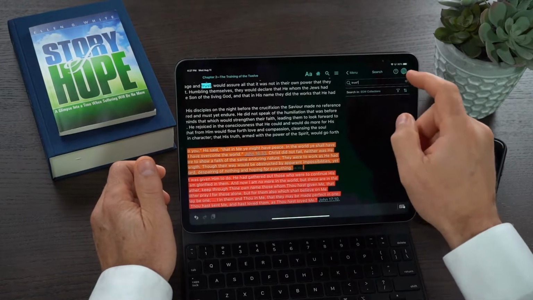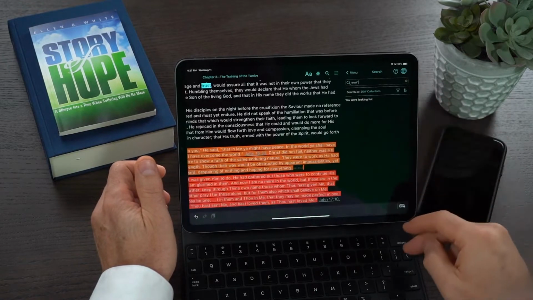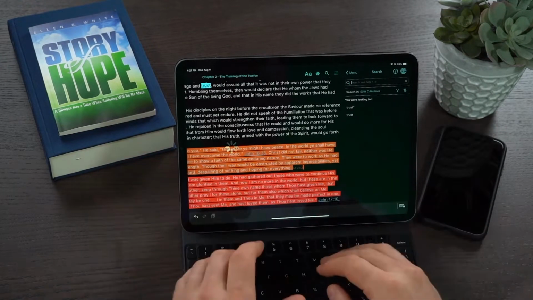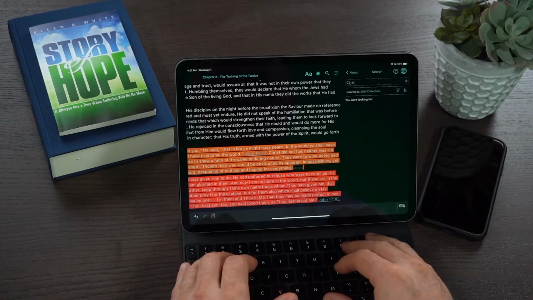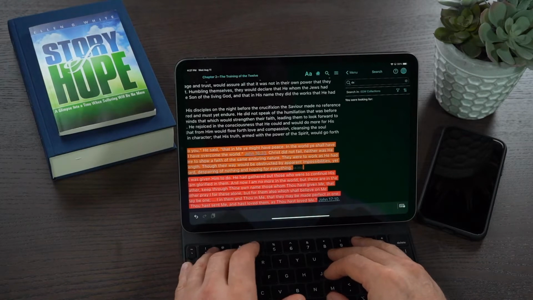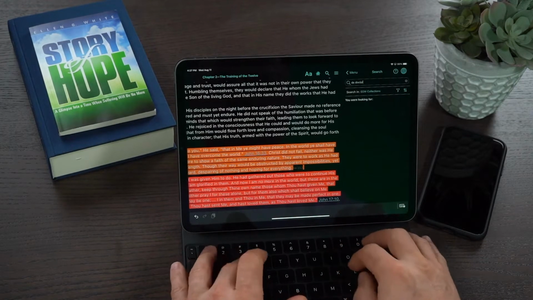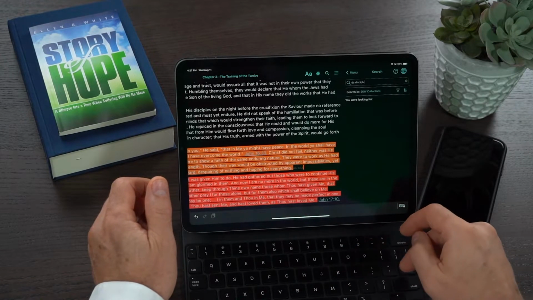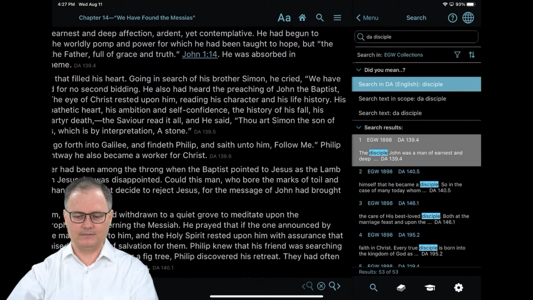Now, if I want to look for a wildcard within the book here, so let me go to Desire of Ages, and I put in disciple, and I hit return there. I get 53 results.